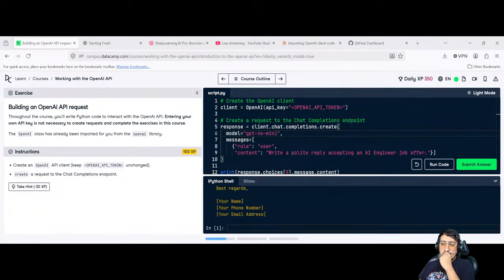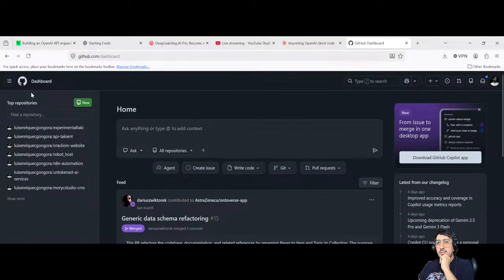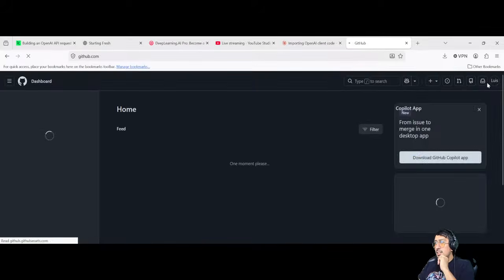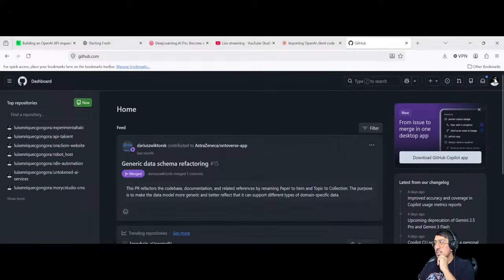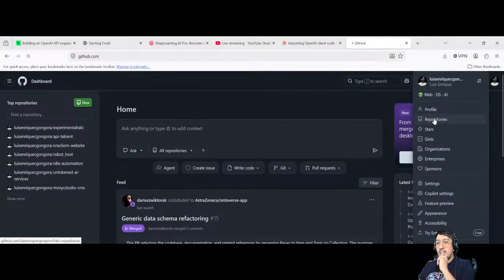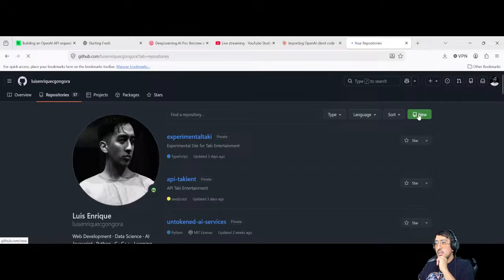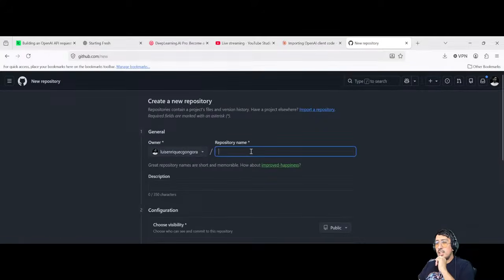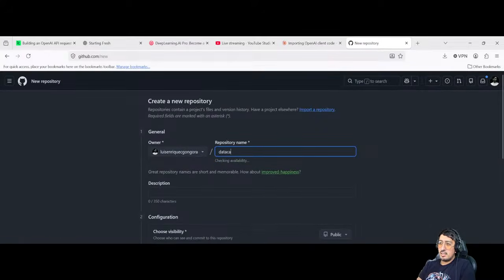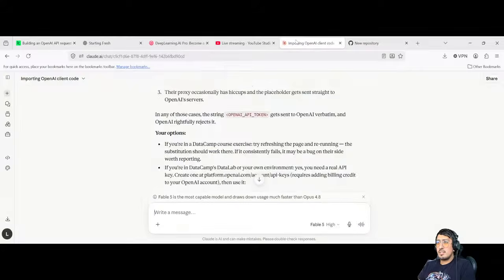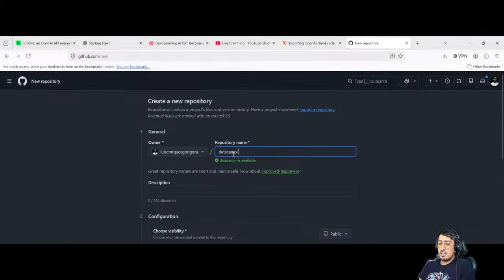And yeah, just one moment. I will just need to make sure that everything is set up. First, I'll go to GitHub, and then in my account, I'll create a new repo. And I'm gonna call it DataCamp AI Associate.